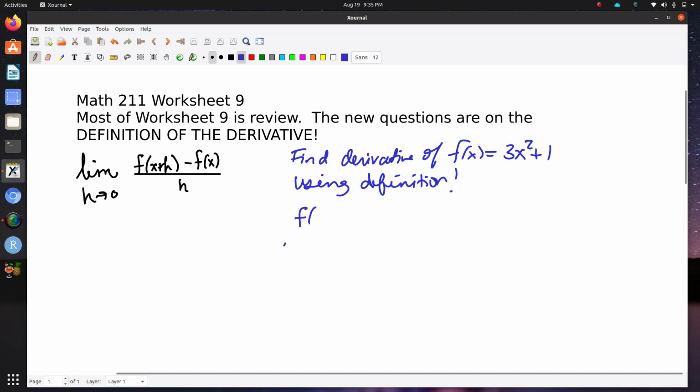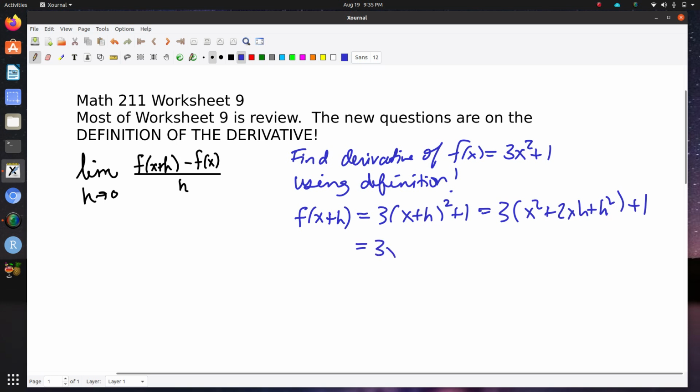So let's go ahead and figure that out. That's why we've been doing all these drills leading up to this. It's not just for nothing. It's because we want to make sure you guys got this, so when we move on, there's no train wrecks. Okay, so this is like 3x squared plus 2xh plus h squared plus 1. This is where you want to speed up the video if you've seen this before, because it's not terribly exciting the second time. And maybe it's not even exciting for you the first time, but I think it's pretty cool. All right, so this tells us, in this case, this is our f of x plus h.